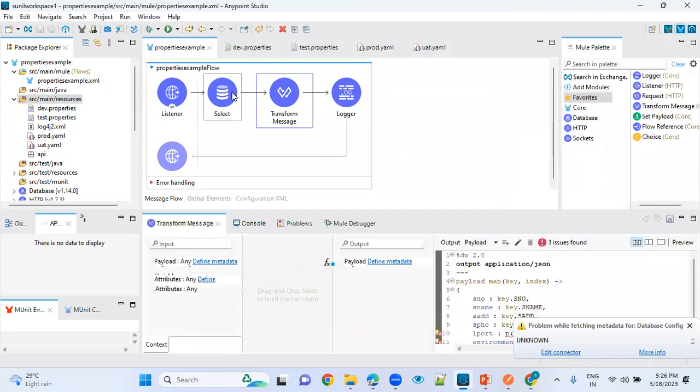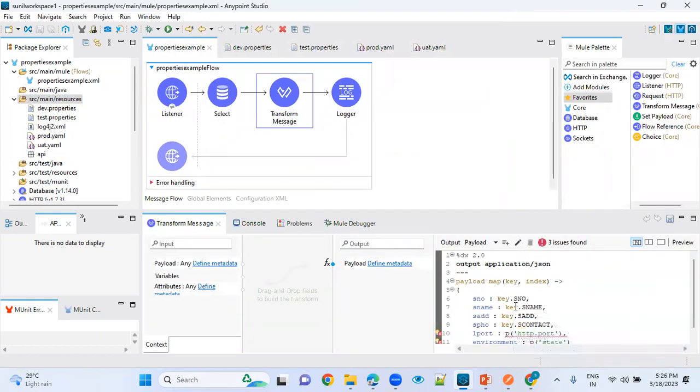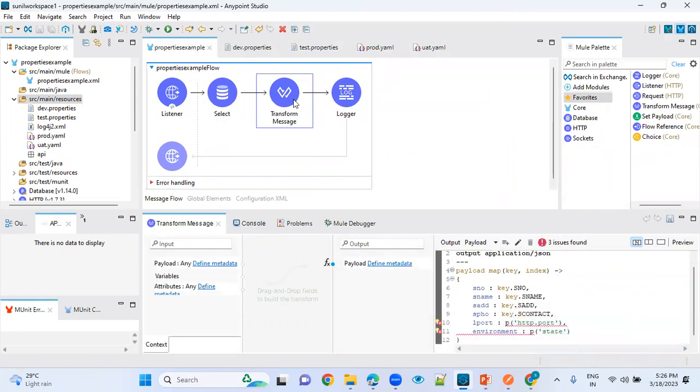And other than connectors, if you want to call these values, we represent them here. Here I am getting the value from the database, and in addition to this value, I am going to add some key value pairs like port and environment. Inside environment, the value belonging to the corresponding environment has to be added to our output. In this way, we represent the property other than in connectors, if we want to call it.